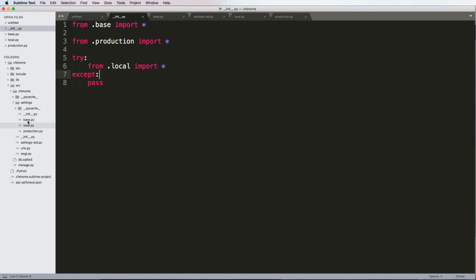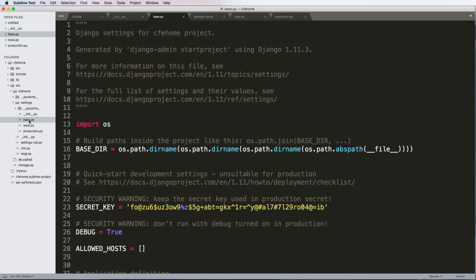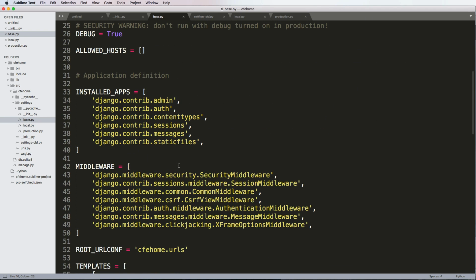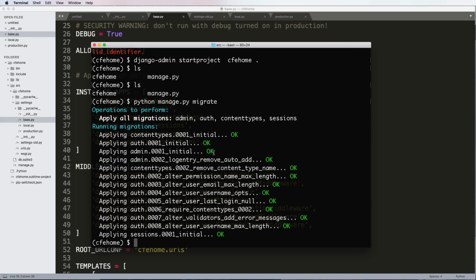You basically want to have 2 copies of your local settings. So that's where base.py comes in. It's kind of like a copy of your local settings just in case you go live and you lose your local.py or you needed to reference it or something like that. It's just a shortcut to do that. It's not 100% necessary, but it is a nice shortcut. But then also, if you work with a big group of people, they can just copy the base.py and get all of those settings that you may have in here. So this is where we're now ready to kind of work with our Django project in general.